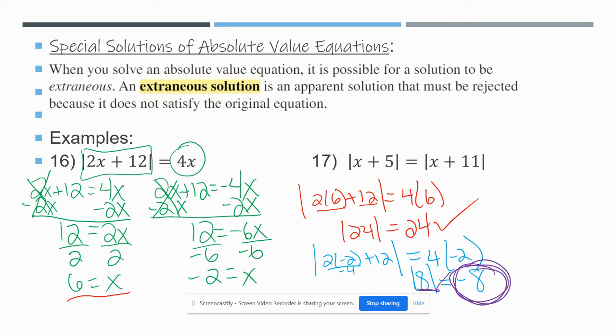It can't happen. And so that's what I mean when I said we've done our math correctly. Negative 2 is an answer. We did all of our work. But when I plug it back in, it does not work with the type of equation that we're working with. And so I cannot include negative 2 in my answer because it is extraneous. And so we mark negative 2 as extraneous, and the only answer we would actually give is x is equal to 6.